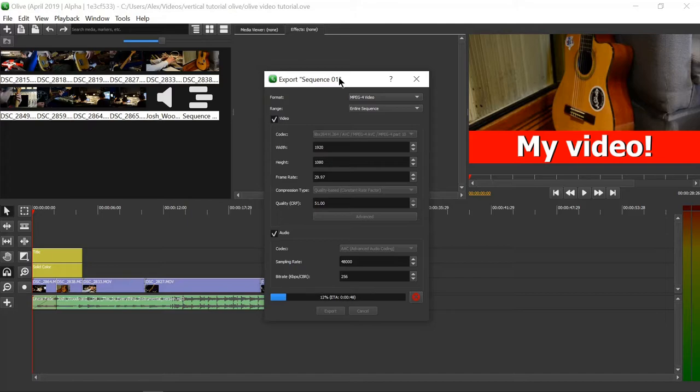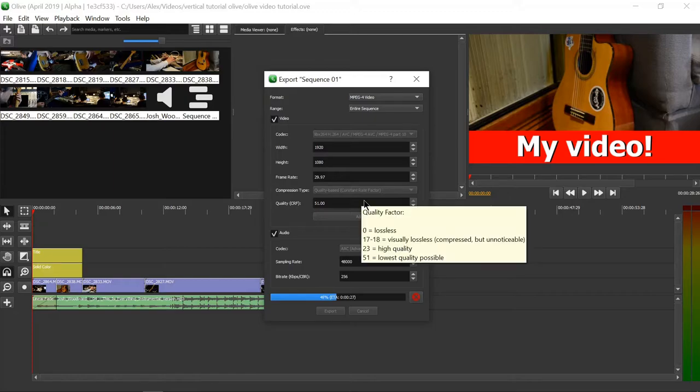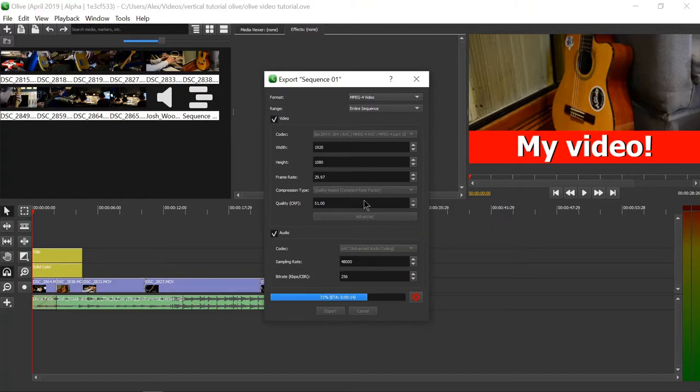At this point, your computer might get really hot, okay? Your video will take a long time to export. That is normal. All programs, no matter which one you're using, will take a long time to export your video. If you make it really low quality, it will take the least time. If you make it the best quality, it will take the most time. And as a rule of thumb, each video will take either two times as long as the video or as fast as the video, depending on how fast your computer is. It's almost done. Let's just wait for it.